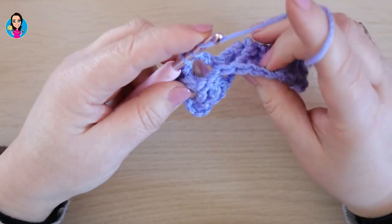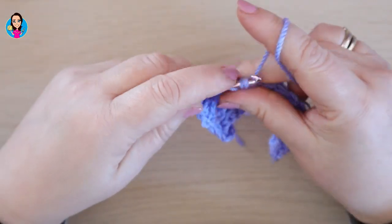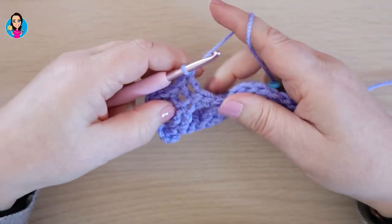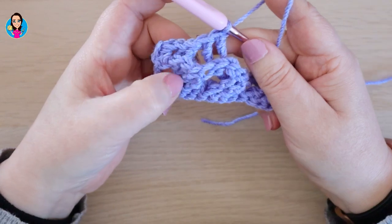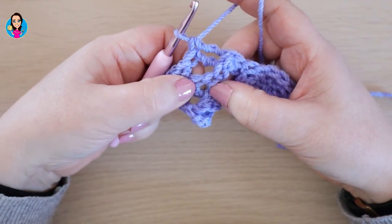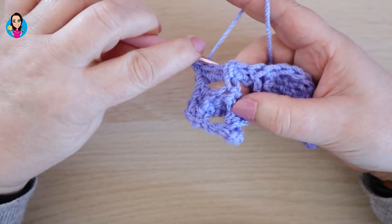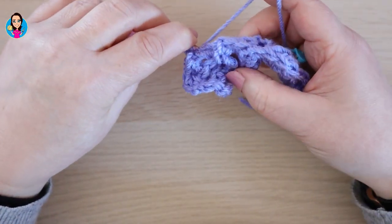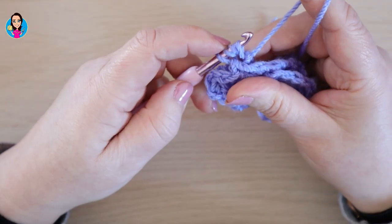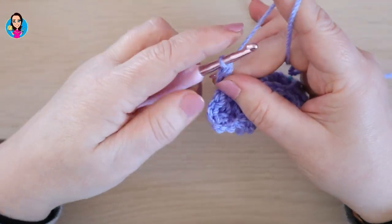Yarn over, going through the second one that's hidden at the back. 4 loops, yarn over through 2, yarn over through 2, yarn over through 2. Then we're going to come back to these 2 that we have skipped. So with these 2 stitches prominent, you might need to pull these apart a little bit to find the gap. So yarn over, coming through the back of the work, over the top of the stitch and out the back again. Yarn over, pull up a loop. Should have 4 loops on your hook, yarn over through 2, yarn over through 2, yarn over through 2.